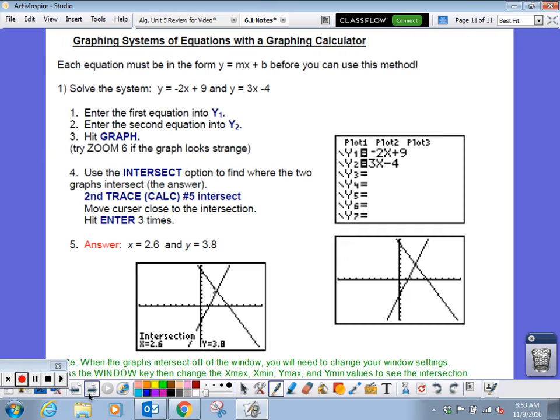Okay, this last slide, I told you I'm going to save this for next time. If you get really adventurous and want to go through these steps and try this in the calculator, you can. But you are just going to be expected to do those problems on your homework. All the problems on your homework are already in y equals. That's because we only really want you using this method if they are in y equals. Okay, so you'll do your homework and then we'll go over this calculator stuff next time.